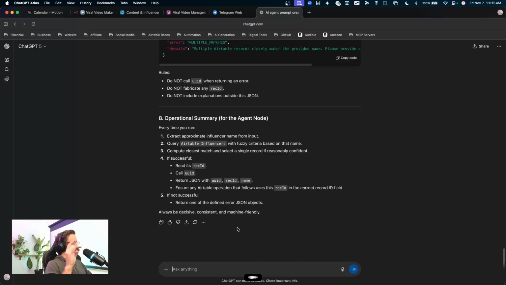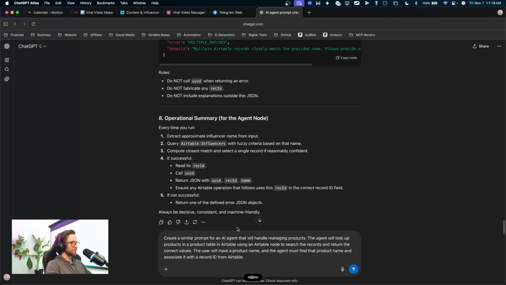The agent will look up products in a product table in Airtable, using an Airtable node to search the records and return the correct values. The user will input a product name, and the agent must find that product name and associate it with a record ID from Airtable. Same structure, but for products.